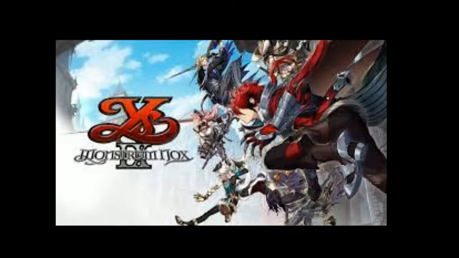They always use the same character, Adol, and Dogi is usually his buddy. Again, not Ys Origin though. You're not Adol in there. But the great thing about Ys games is it's a completely different story. You don't have to know what happened in 8 to play 9. There might be a few links, a little bit of subtext, but nothing major. And there's almost a very fresh experience when you go into a Ys game.